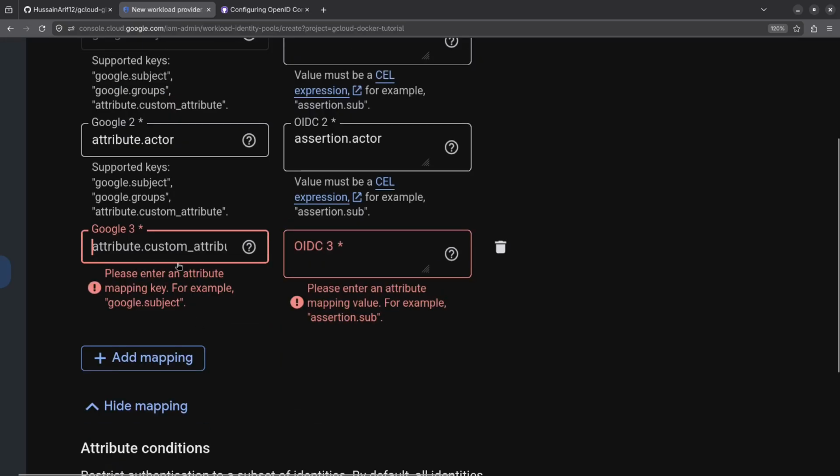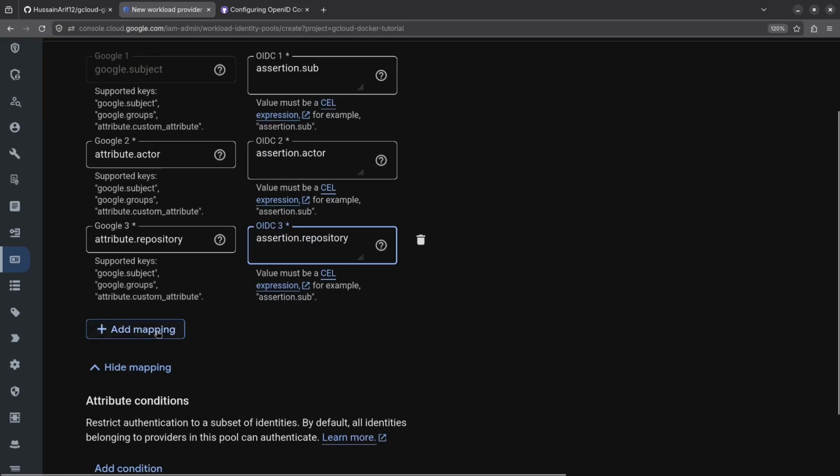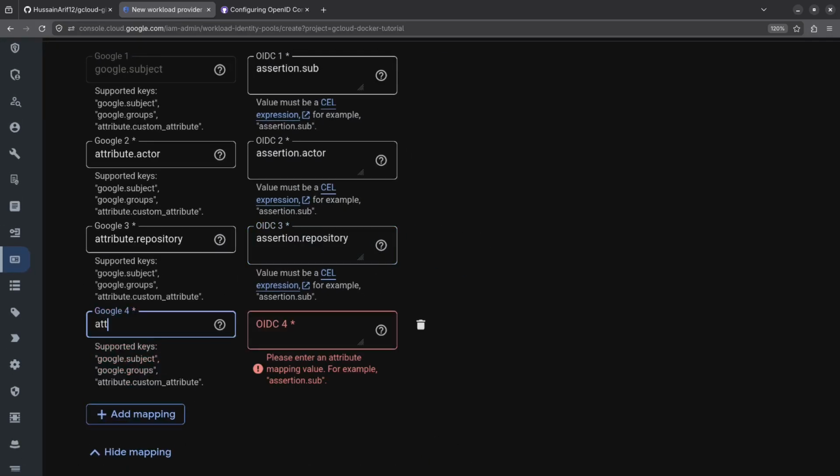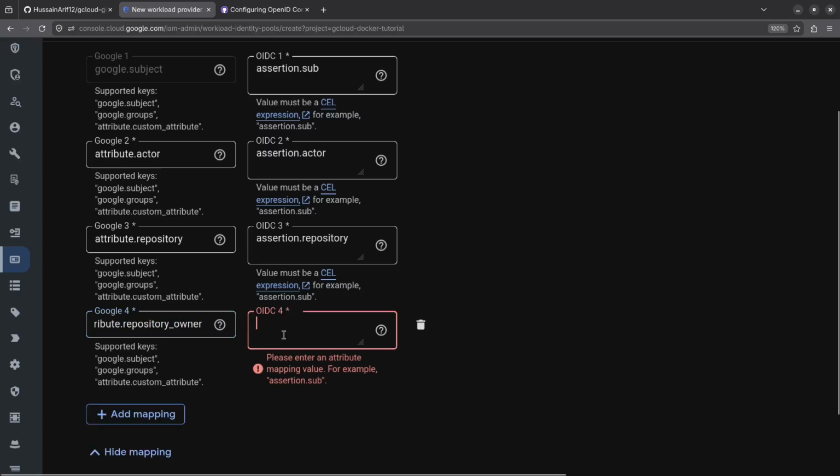Add another mapping. attribute.repository is going to be assertion.repository. Let's add another mapping, which is my last mapping. attribute.repository_owner, like so. Its OIDC is going to be just like before, assertion.repository_owner.